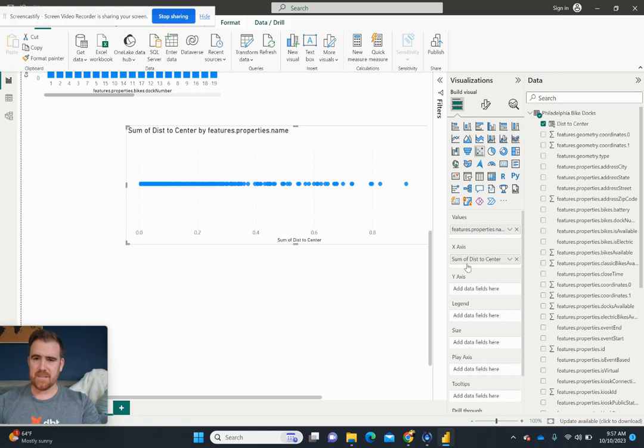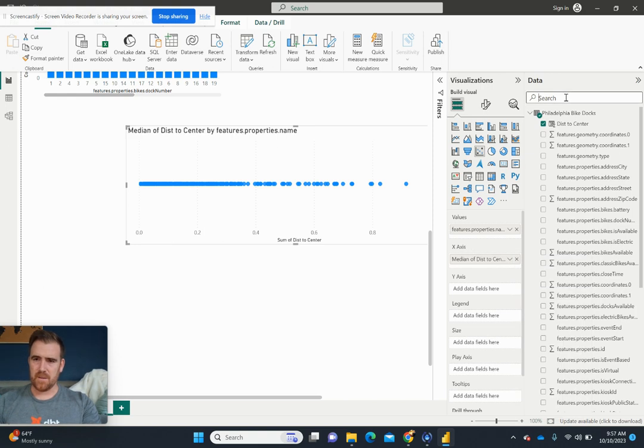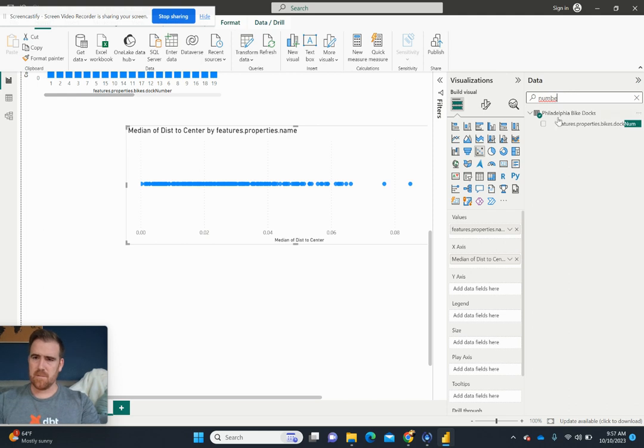And on the x-axis, we have distance to center. And I don't want the sum, I want the median, and then I want the dock number. So my hypothesis is we have a lot higher dock numbers here. We've got some small ones, and then, oh, okay.